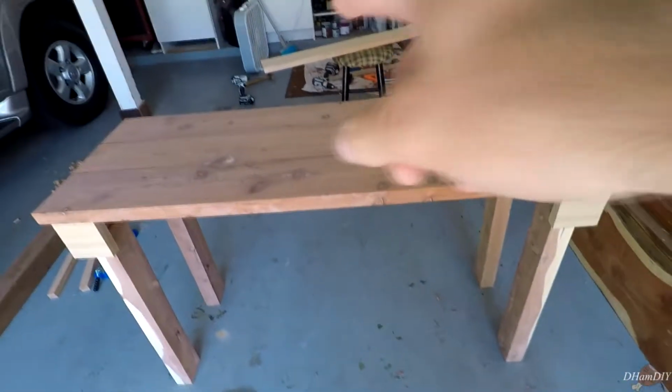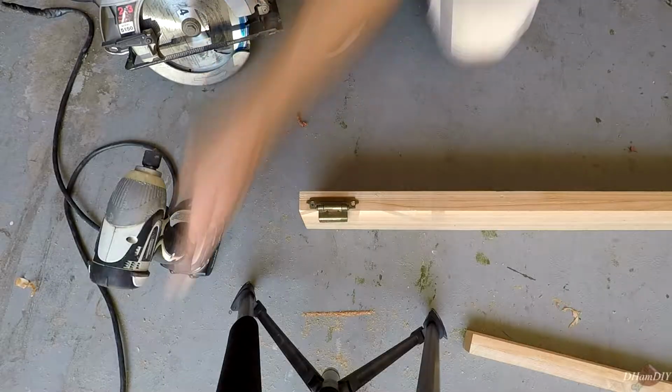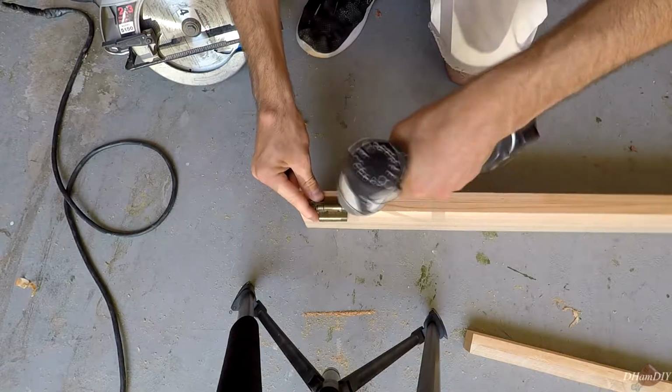But hey, if we're in it for precision, we'd be in a different field, right? Different profession. So, kind of giving a layout here. I didn't put any siding on the back, being that it was going to be backed up to a wall.